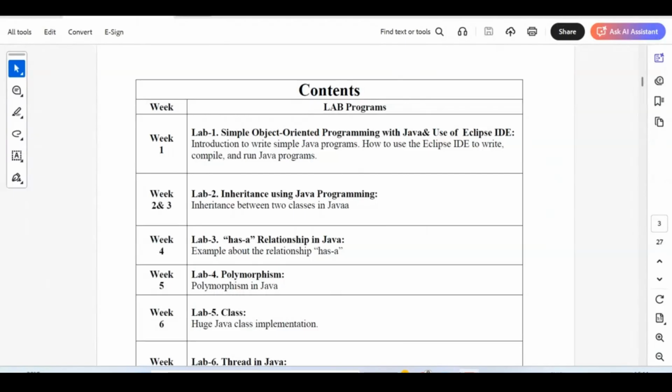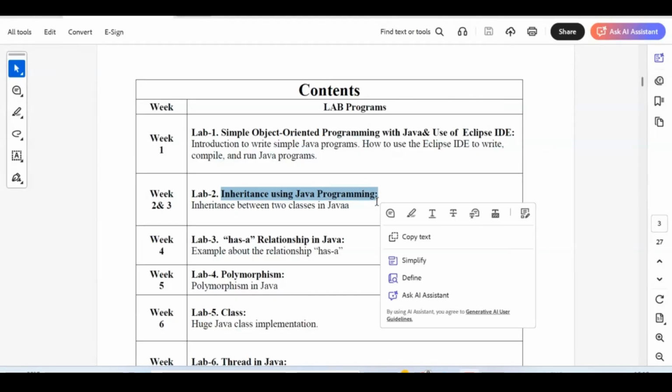This is my second video on object-oriented programming in Java. Last time I did only a simple program. So today I will use Java inheritance. I'm explaining two or three examples here: simple inheritance in Java and constructors also. How to create an inheritance class and how to use constructors.